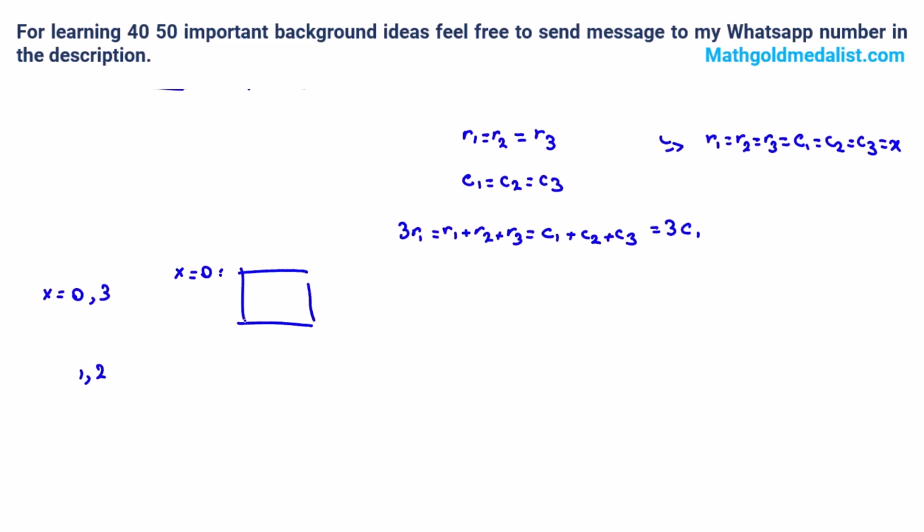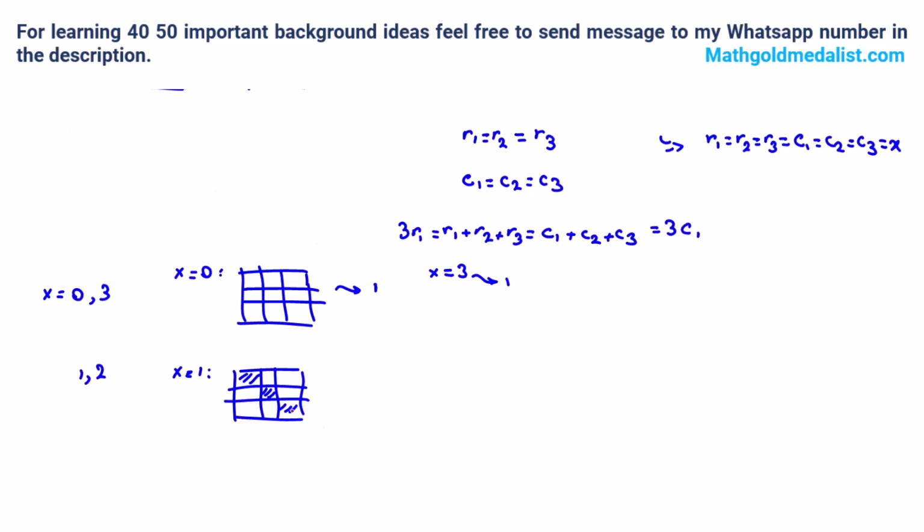It's good because if you permute rows, the table doesn't change, and also for columns, so we have one good table. For 3 also we have one good table. Then now let's check x equals 1. If x is 1, in each row and each column we have one black. Without loss of generality, consider it is this, and we know we have 3 factorial of this type. All of them are similar because the blacks should be in different rows and different columns, because x is 1, and in each row and each column we have exactly one black.